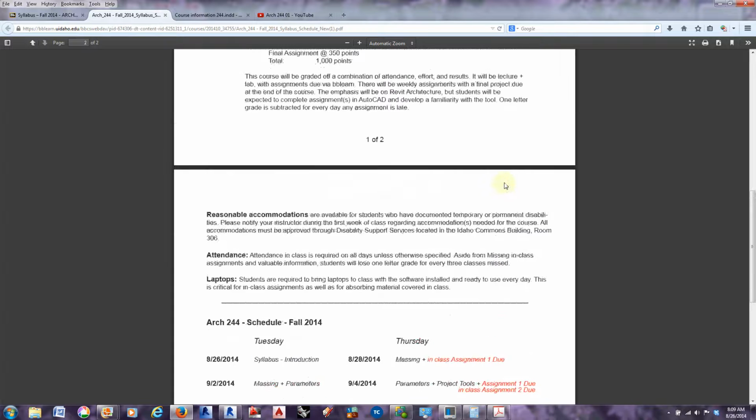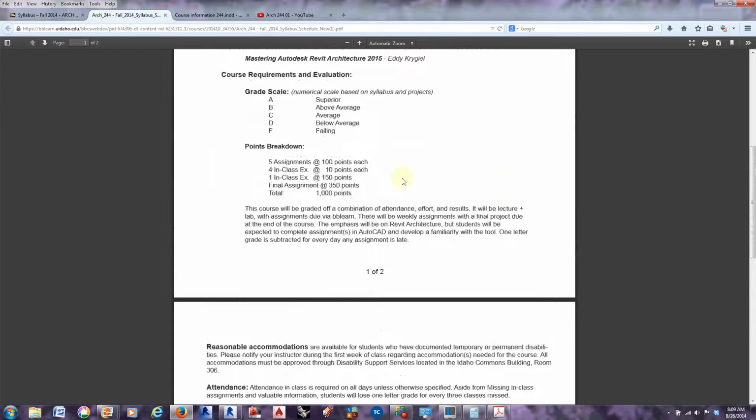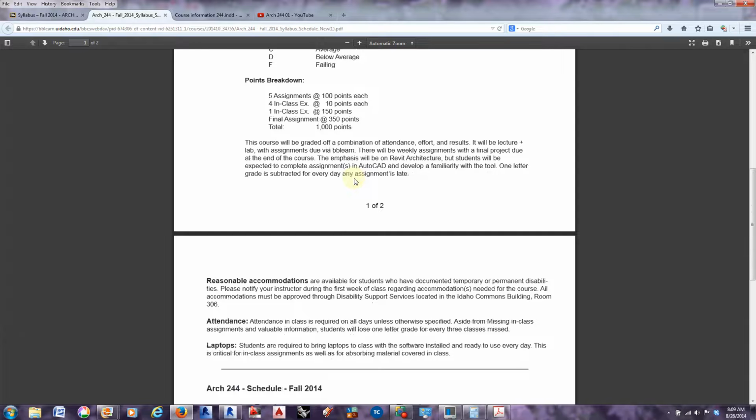Just to go through the rest of the syllabus, we've got 5 assignments worth 100 points apiece. And I think assignments 3 and 4 are actually 50 points apiece. We've got some in-class assignments and one large in-class assignment, which was the old homework 3, which is basically stepping through, in a 2-week process, an entire building, how to start from the ground up and move all the way through it.